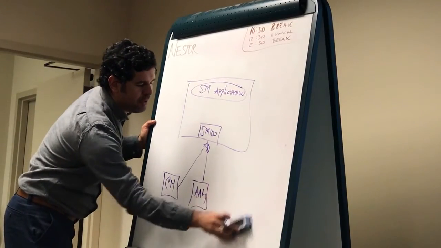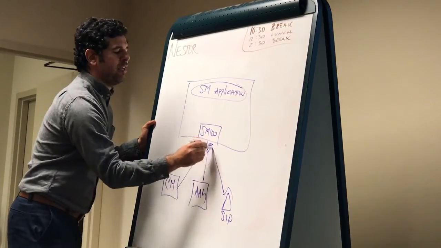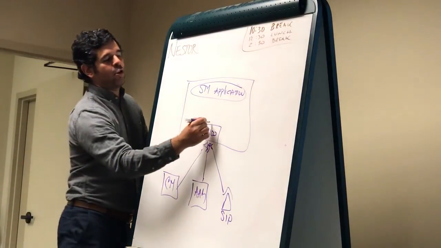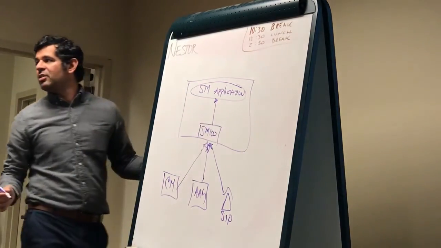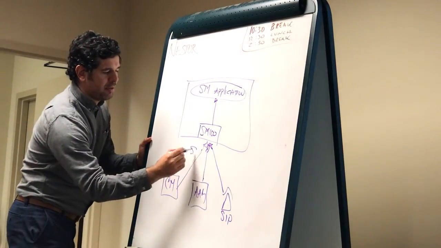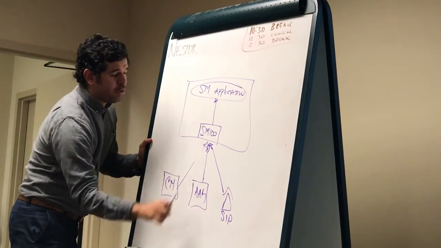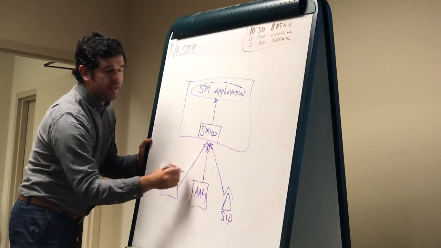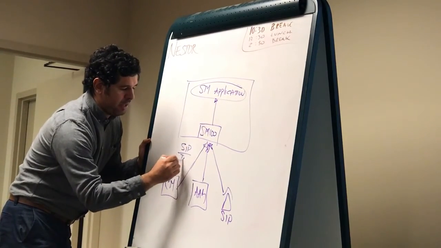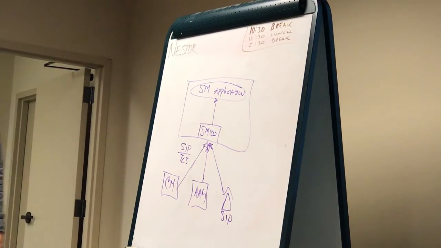Actually, let's have a SIP phone here. A SIP phone, you point it to the SM100 for registration purposes. The SM100 then communicates with the SM application. Okay, this is all SIP, right? All of this is SIP, but it could be SIP over either TCP or TLS. If you want to encrypt those SIP messages, you use SIP over TLS.